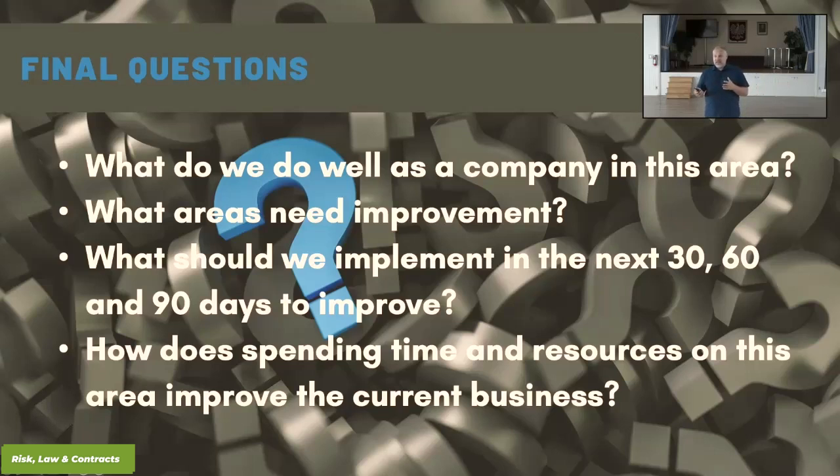But the other side of it is, what areas do we need to improve? So maybe you're not incorporated. Maybe you've been in business for 4 or 5 years, you're a sole proprietor, but you need to go and create some incorporation papers. So again, just what can be done? What can you implement in the next 30, 60 days to improve?